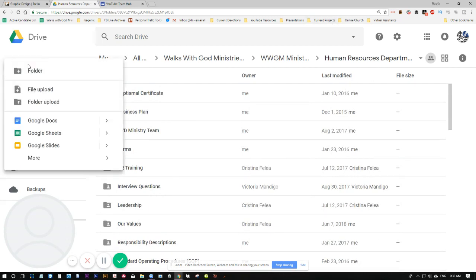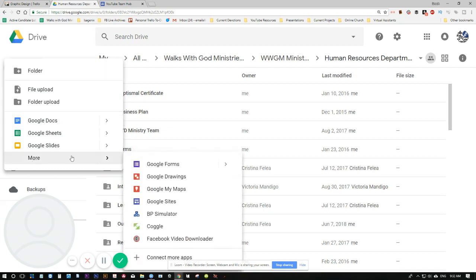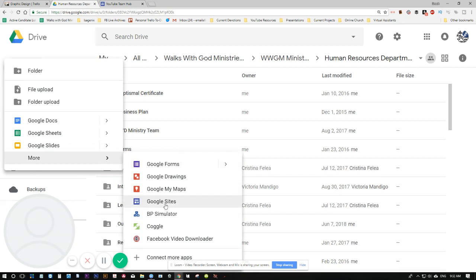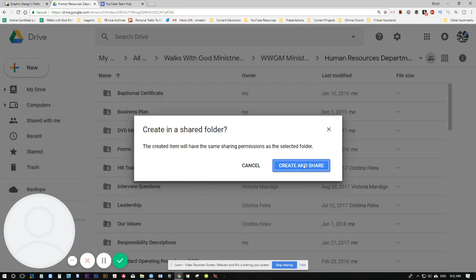I would just want to go to Drive and you click New, and then you scroll down to More. And once you're at More, you can go to a Google site. You see that link right there? You just select Google site. And then once it's created, you're able to now edit the sites that you want to create. And it's really, really simple.